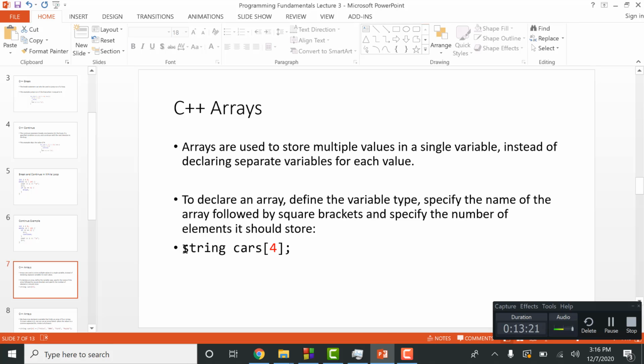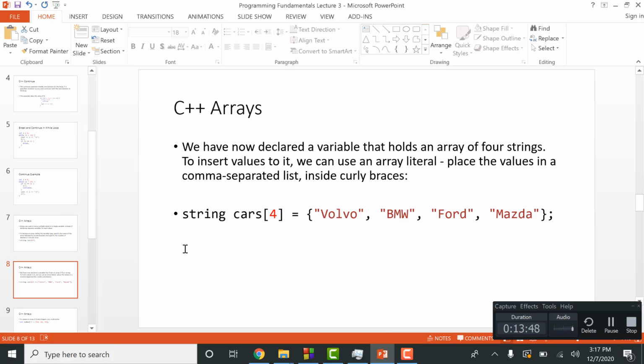In this case, you want to store 4 strings inside an array, which is called cars. So now in this cars array, you can store 4 string values. So it can be Honda, Civic, Corolla, BMW, whatever you like. So with that, let us continue our discussion of arrays.